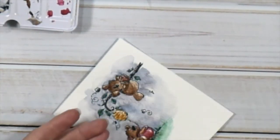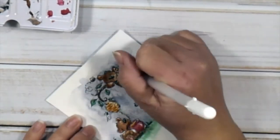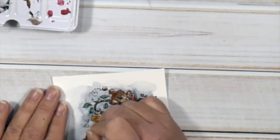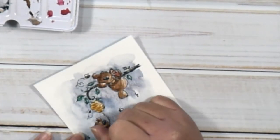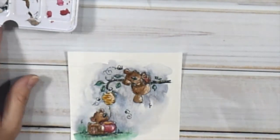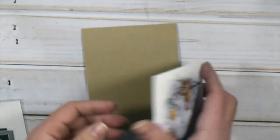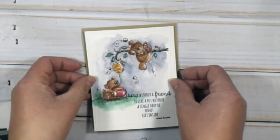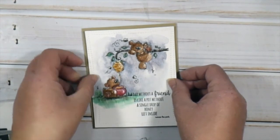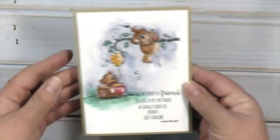I dried that all up and added a couple drops of green just to tie in the grass. Then I'm taking my white jelly roll pen and adding highlights to the nose and adding white back to the wings on the bees, because I got a little sloppy with my background and I wanted those to be nice and white. All I did was die cut my panel with a My Favorite Things Dynamics die — the Wonky Rectangles, which is my favorite right now and I'm using it a lot.